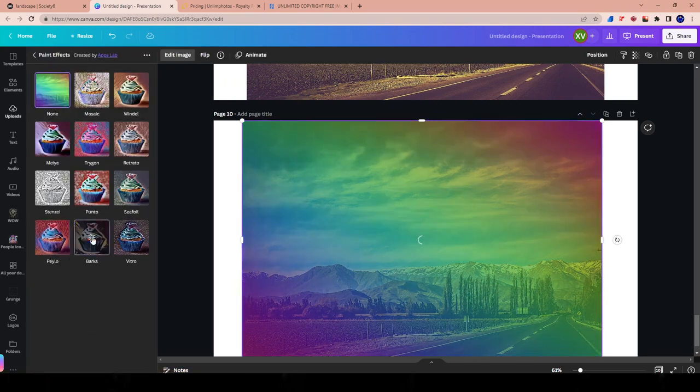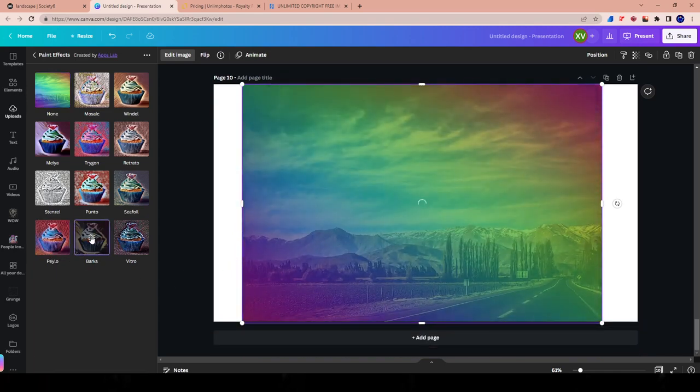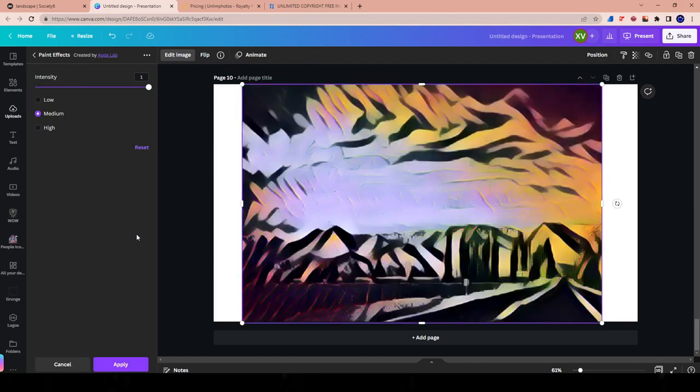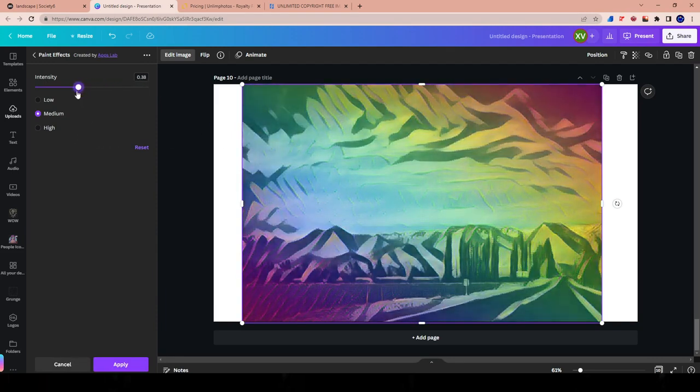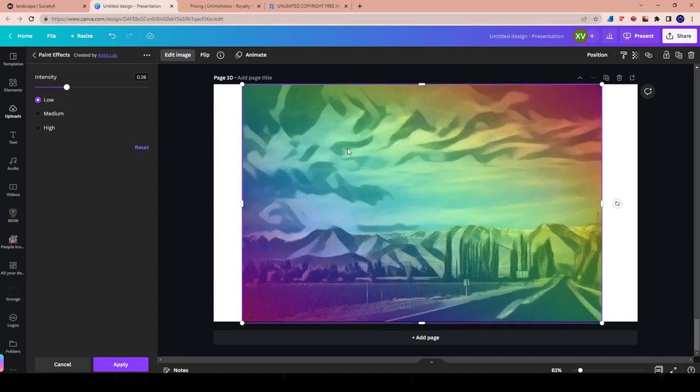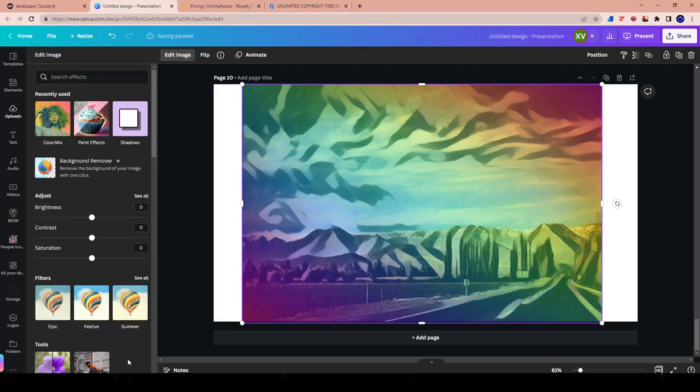Let's go ahead and check out Barca as a photo effect. Let's see how that looks. Let's give it a minute here. Once again, it's still loading, so it's got a lot of work to do. Okay, see, once again, this is just way too intense for me. I can't really tell what's going on in the photo. Wow, look at this. Now we changed it, guys. We changed it a little bit, right? So you could see the photo here, and I switched it to low intensity. So we'll see what happens, but I'm really looking for something to change around the clouds. There we go. That's what I like. Okay, I like this. It's not too bad at all, actually. Alright, so I'll keep it like that.